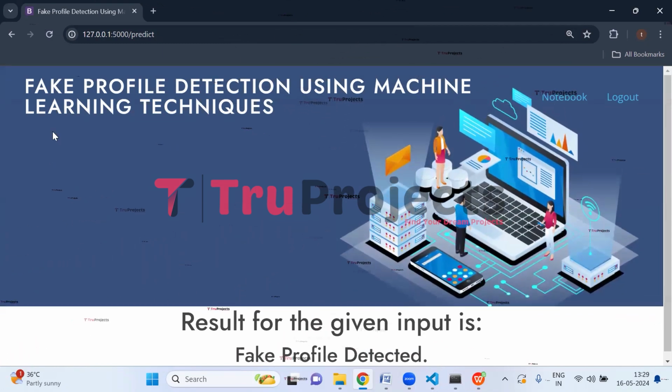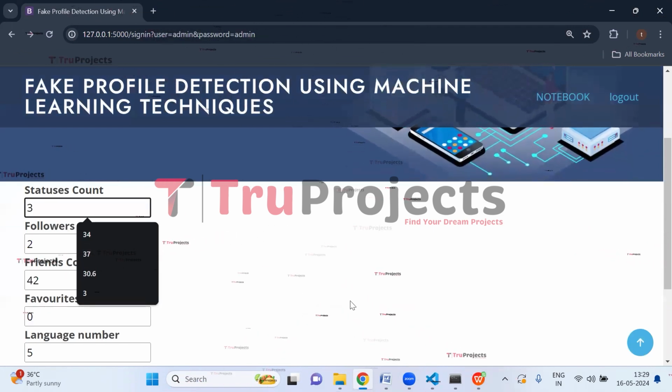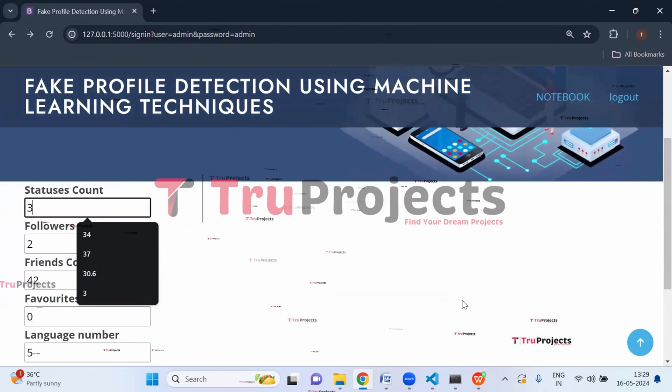Now let us enter another set of attributes to check whether the account is fake or genuine. So again from the test cases I'm entering the values.